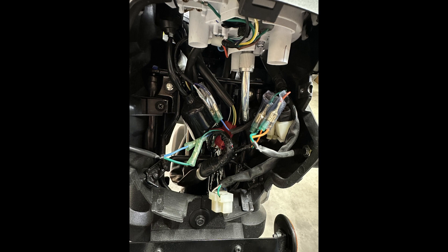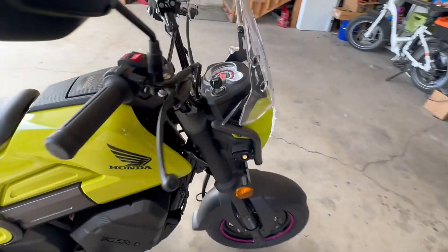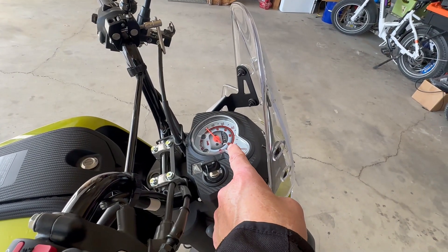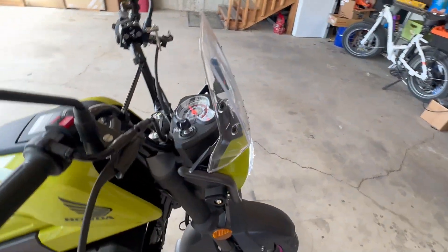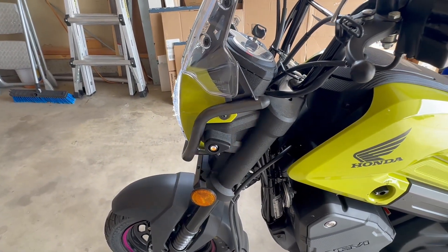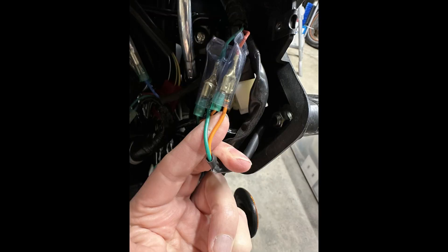There are other videos showing how to pull these pieces apart in detail. Put your headlight back on and you now have an LED headlight, an LED tail light, and the optional dashboard LED light. That is all you have to do with this conversion — you do not have to go any further. But if you want to add LED turn signals, you'll take the next steps. If you are going to do LED turn signals, do not put your headlight back in yet. Instead, find the green and blue wire for one side and the orange and green for the other — they have simple bullet-type connectors that you can gently pull out.